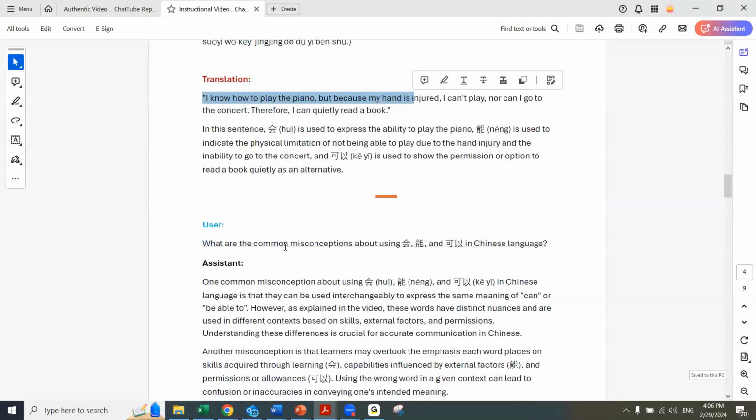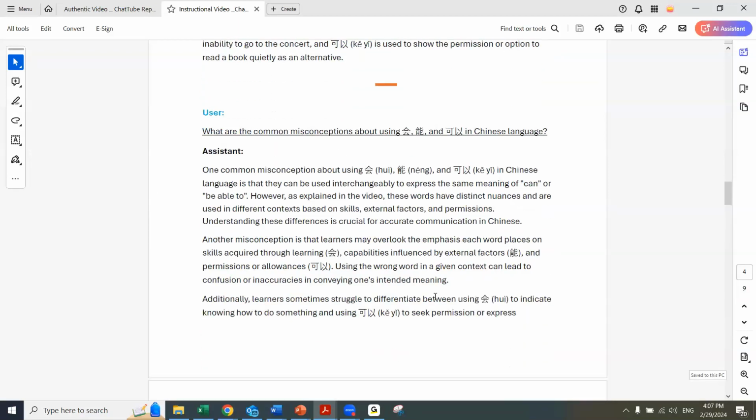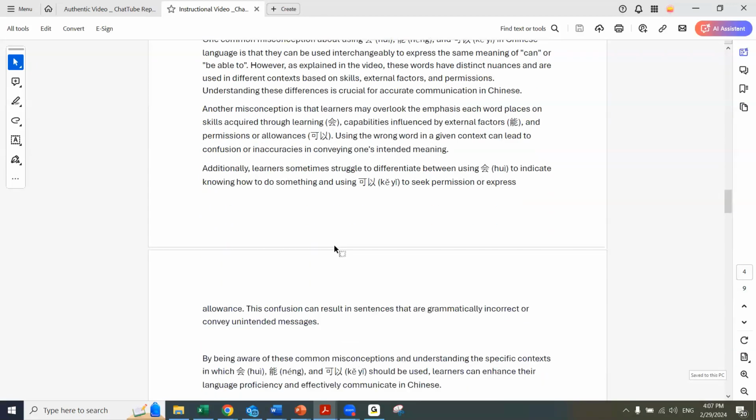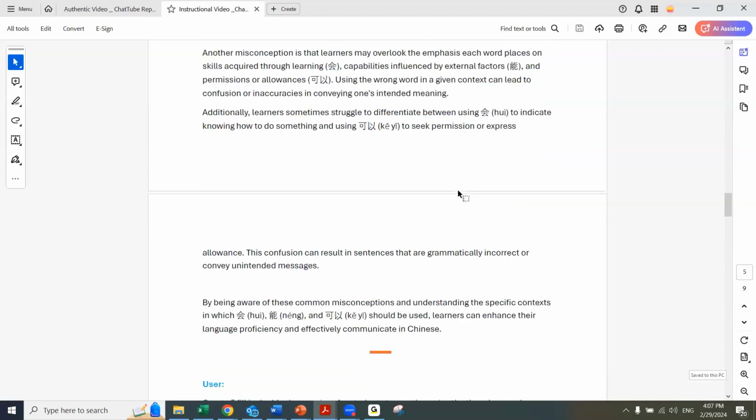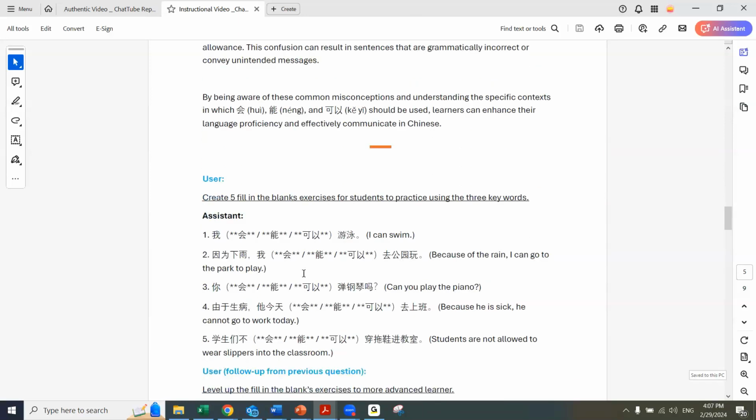And then, of course, we want to know what common misconceptions there are. If you're looking at an instructional video about a certain sentence structure, grammar point, or phrases, you can always ask what common misconceptions or mistakes the learner would make when they're using those words. It actually gave a pretty good explanation. We don't have to go into details about that. And I tried those very specific exercises again. It also did a really good job in the target language.